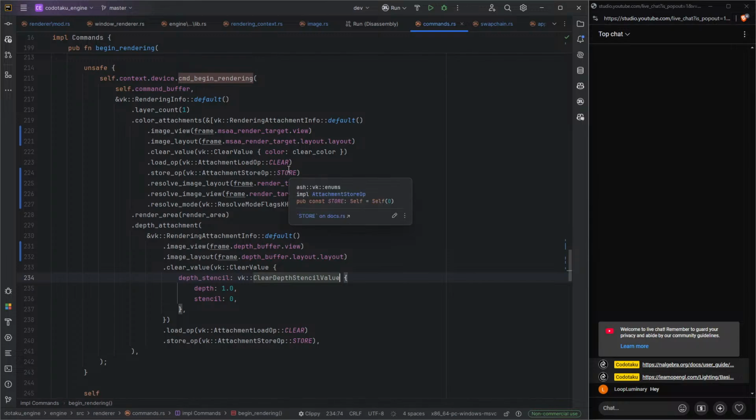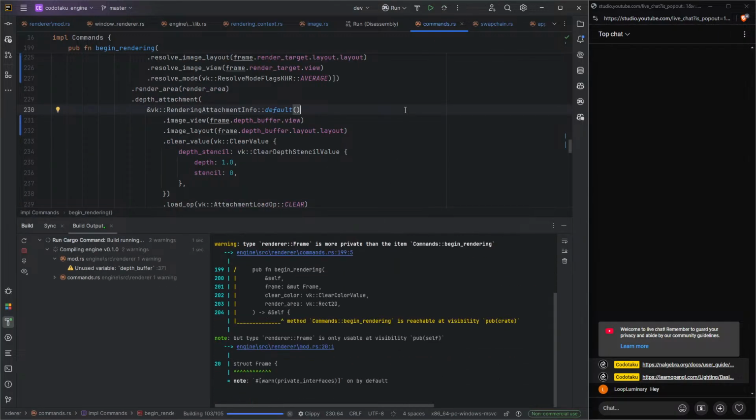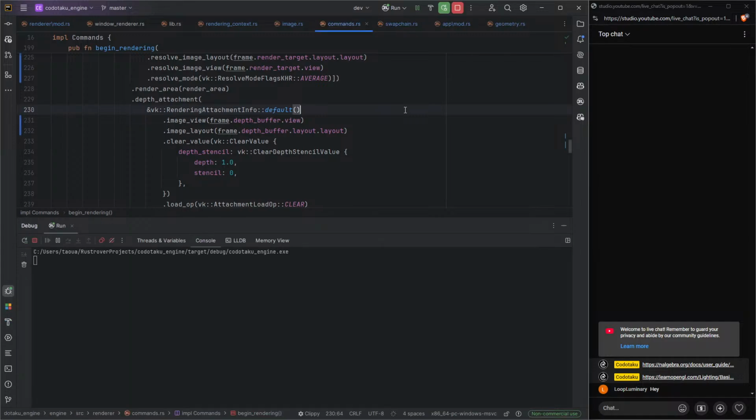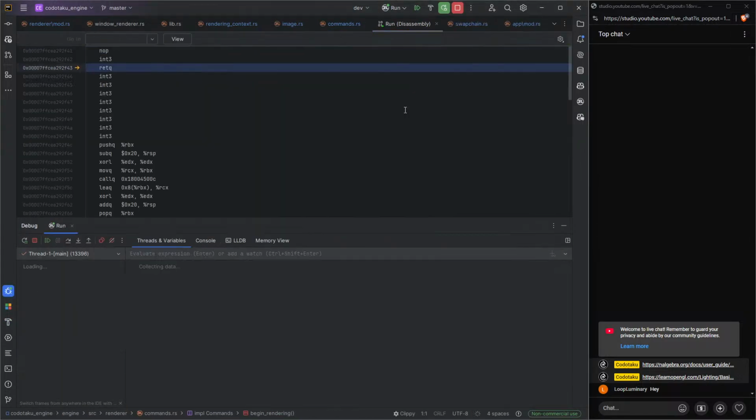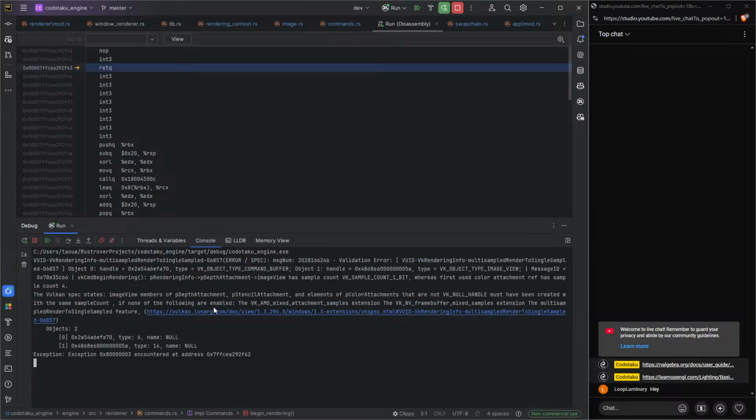Now there's one thing. Hold on. Load op, so clear and store. Yeah, that seems about right. Let's just go ahead and see. Another error. What is it now?